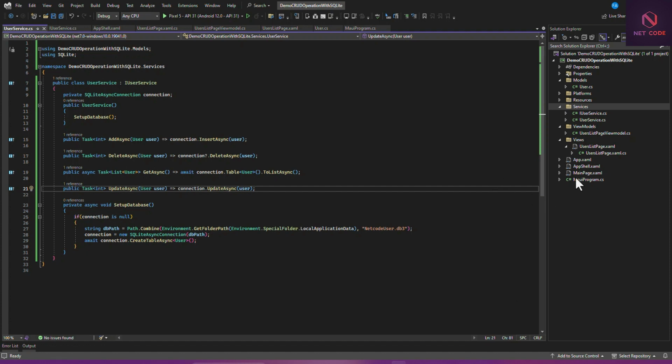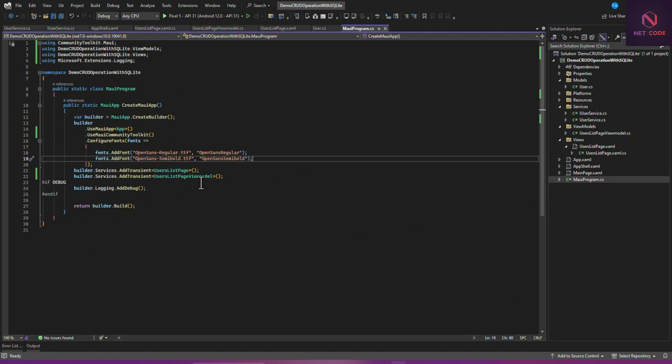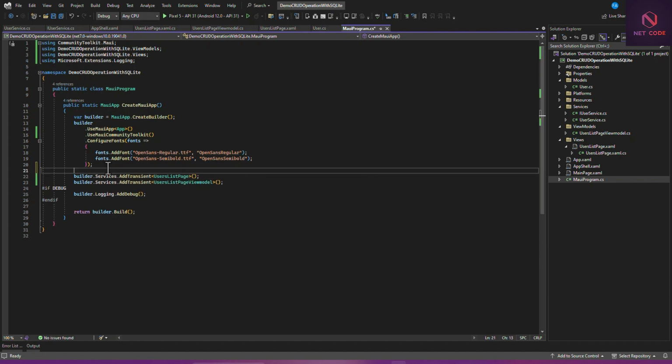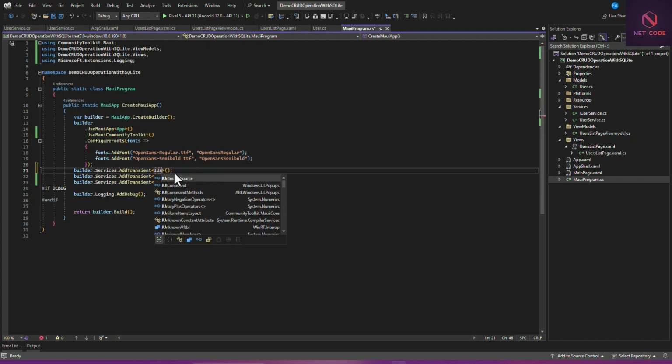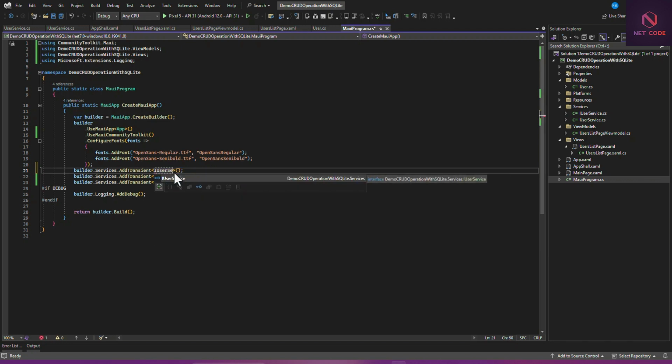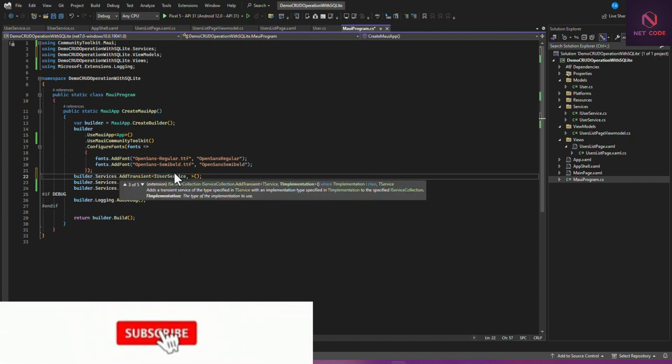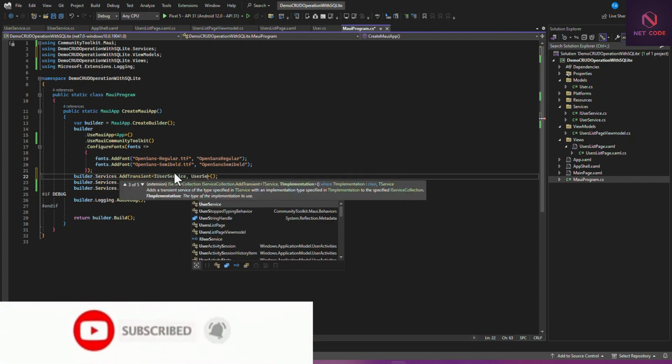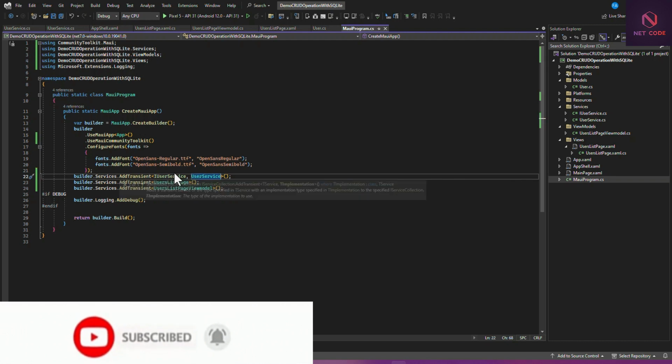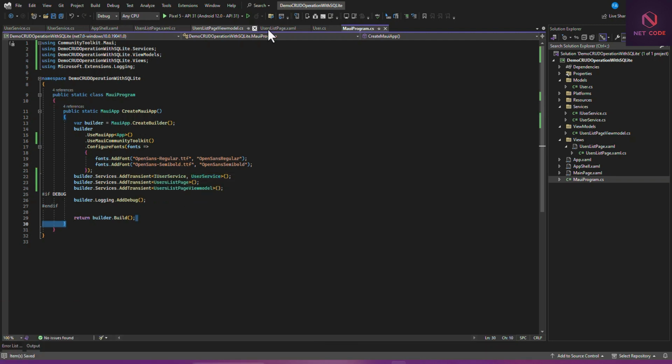Now before that, we haven't registered this, so let's do that, and we can just grab one of these. So let's grab this one, and we can paste it. And now in here, we can say that this is user service. And now the class here is user service. So that is a class. We save that and we are good to go.